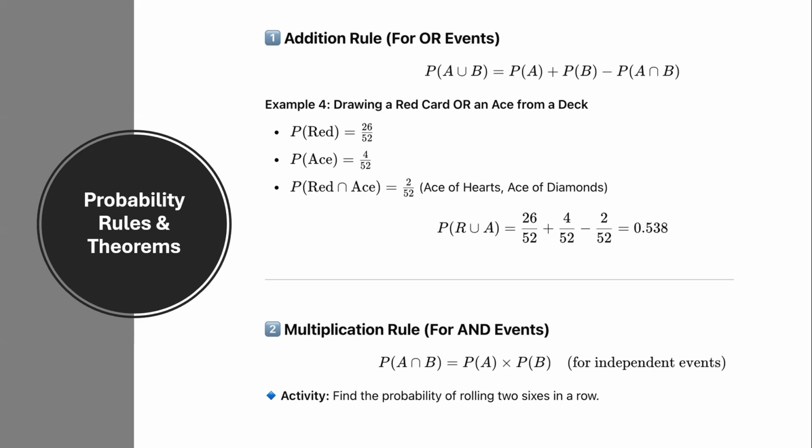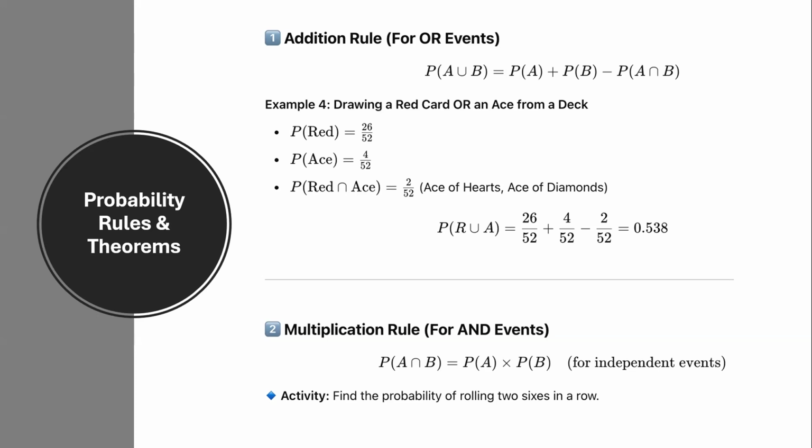But if it is a dependent event, like this example, because here we are talking about cards, if you draw one card, the next will depend on that. So the probability of just getting a red card will be 26 out of 52, because we know there are 26 red cards in the deck. Similarly, the probability of getting an ace will be 4 out of 52. This is just the probability of that particular event, right? Here we are not saying that this is happening one after another. And the probability of getting these two things together, you remember from the last category, so this is the dependent one.